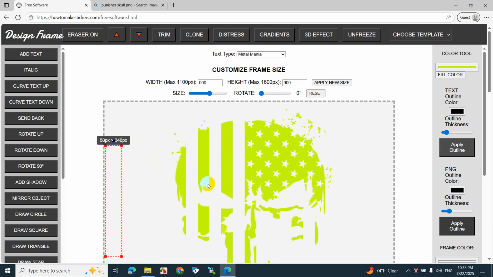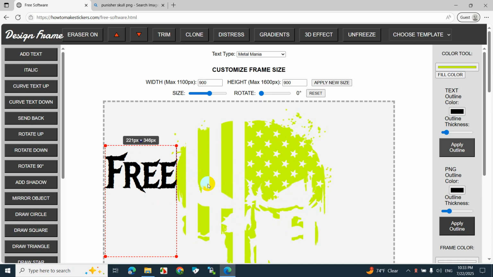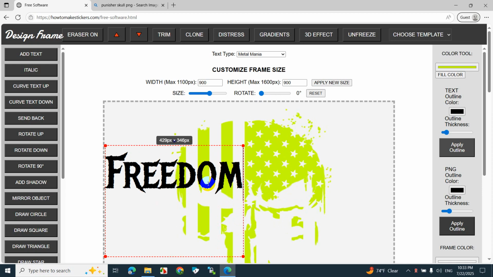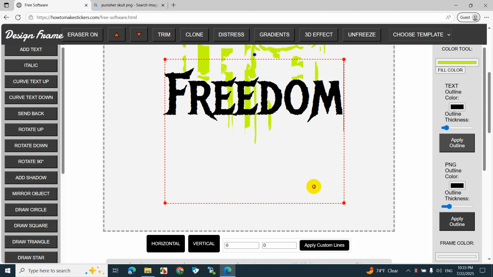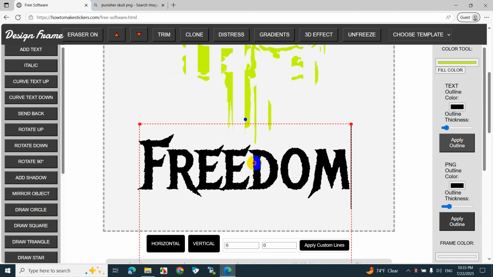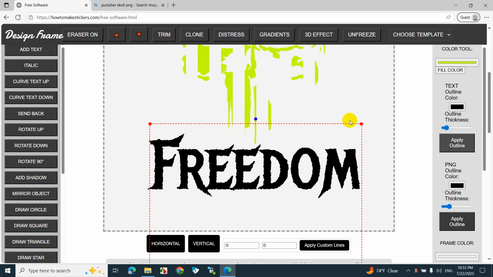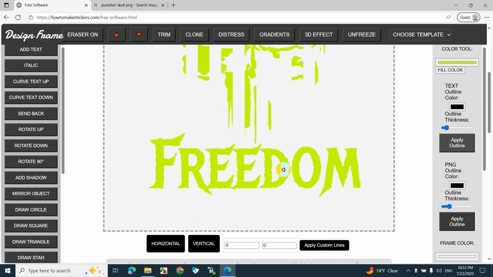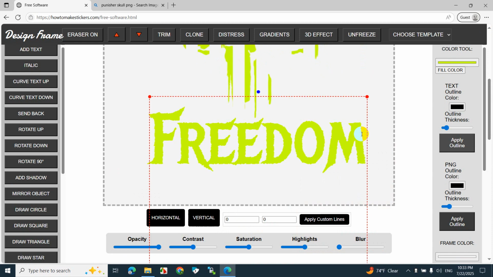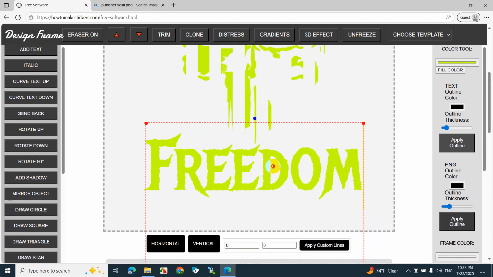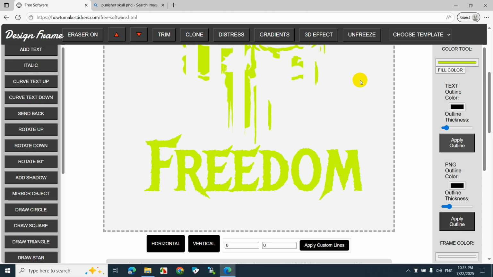I like this one because it has the distress effect. So I really like this font. And then I'm gonna make it bigger. And of course I'm also gonna turn it the same color of the skull, because it's gonna be the same design. So we can make it a little bit bigger if you want. Make sure you expand the text and then place it there. All right, I think that's good.